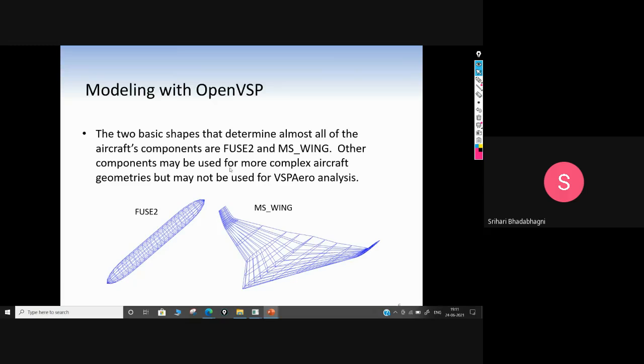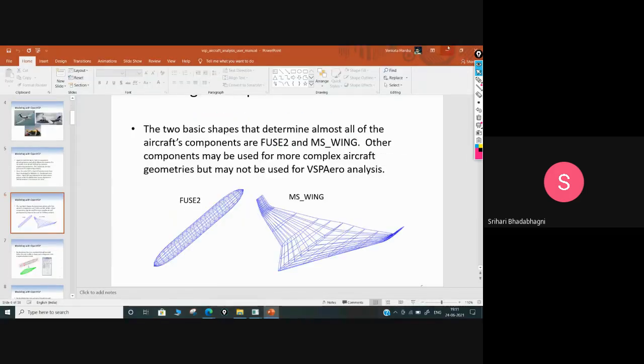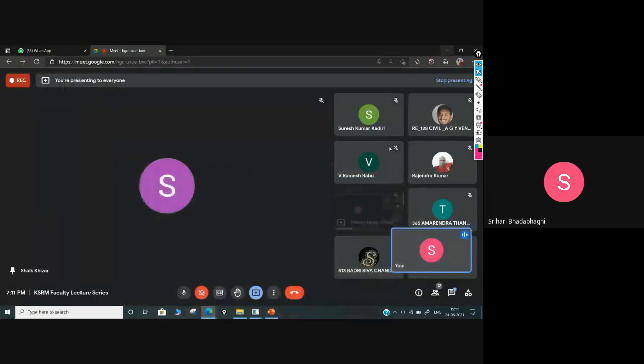The other components may be used for more complex aircraft geometries, but may not be used for VSP Aero analysis. For analysis, first we need to create the geometry. That geometry will be created using Open VSP. Okay, so let us see the software, Open VSP.